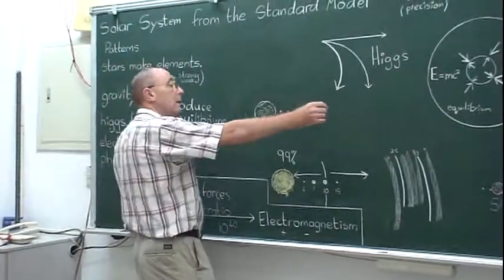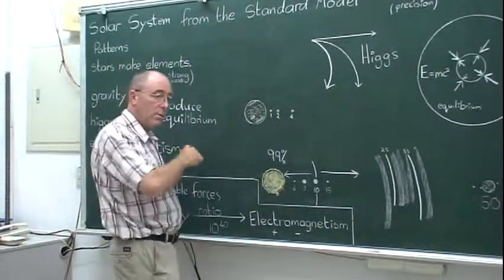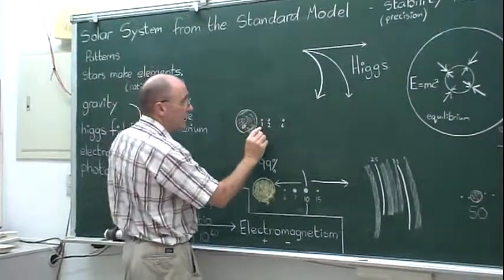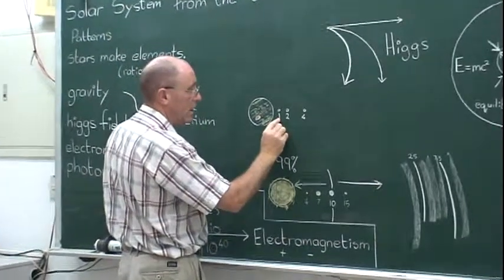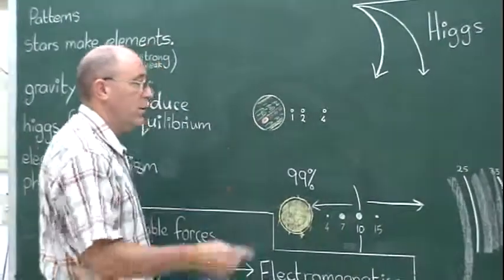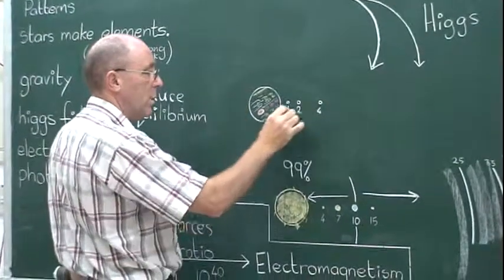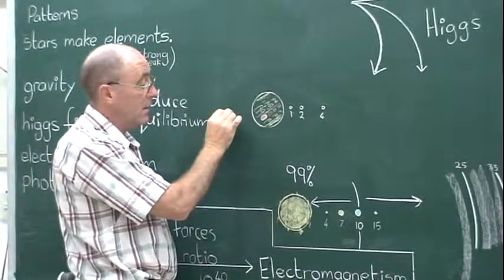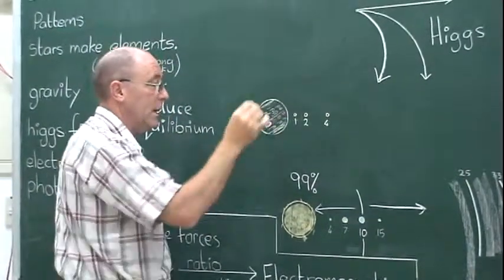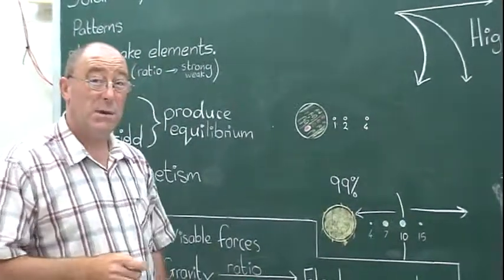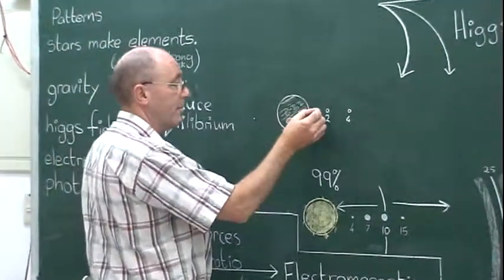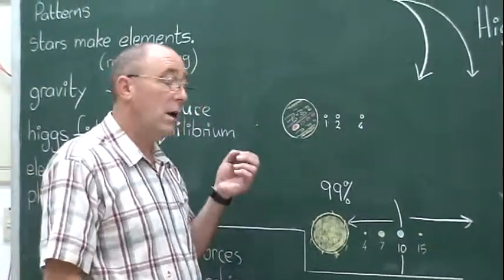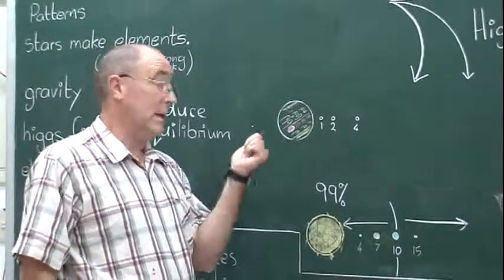Now remember, as you get closer to something, you must travel the same distance in the same time. So if this one is 1, this is 2, and that's 4. If this goes around the planet 1 time, this will go around just half here, and this one just a quarter here. Now let's show you how this works, because it's very important. So imagine this goes around the planet once. It's close in. It must be going really fast, otherwise it's going to go into the planet.